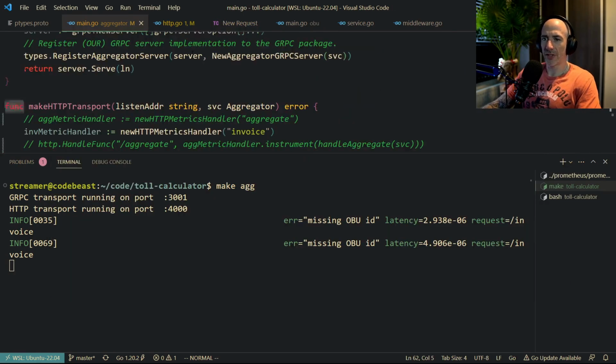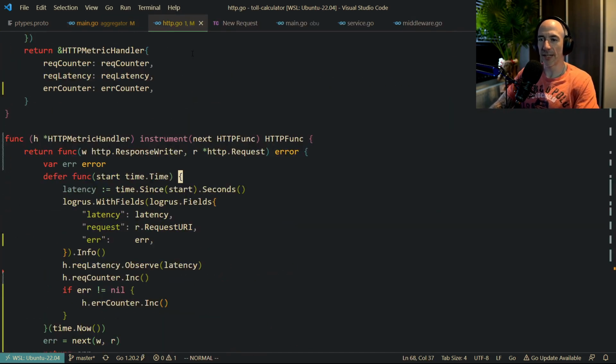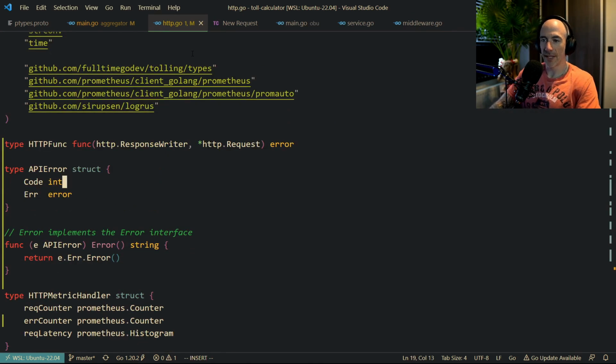How are we going to do this? Where is this error? HTTP shenanigans here. Let's make this error. I see what the problem is. This error is going to be an error object. I see.